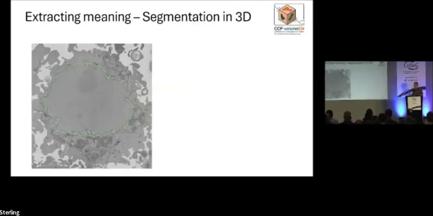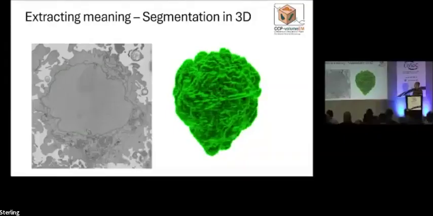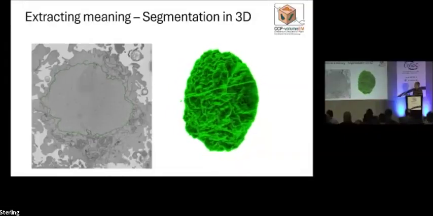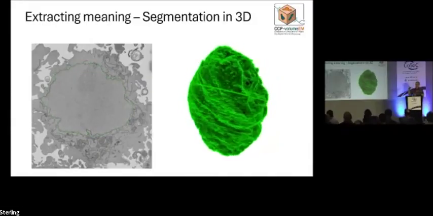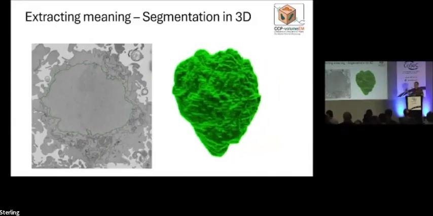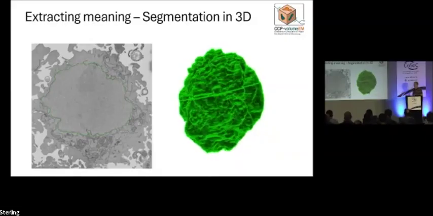The most common sort of analysis we do is something called segmentation. That's the process of separating the object of interest from stuff you're not interested in. Here the flashing green line is the segmentation of the nuclear envelope, the membrane around the nucleus. If we do that in 3D, then we can arrive at something like this. And now we can start to measure things. Did that drug treatment change the volume of the nucleus, or change the positions of the other organelles within the cell?